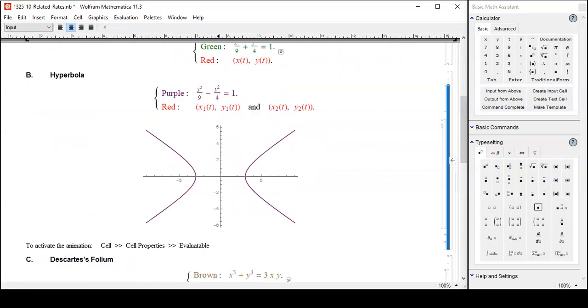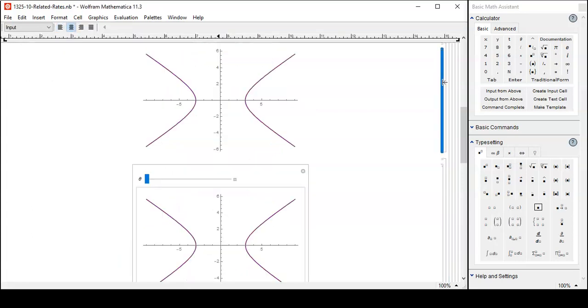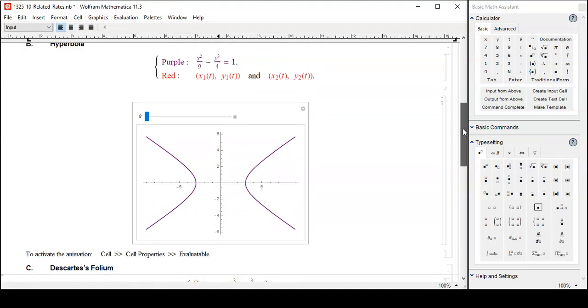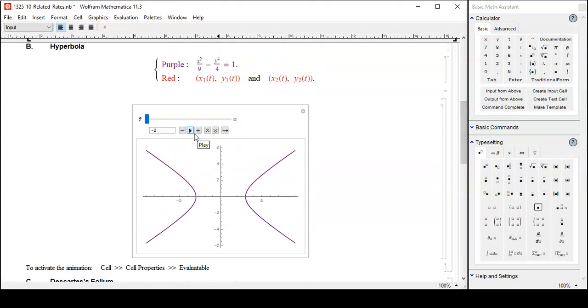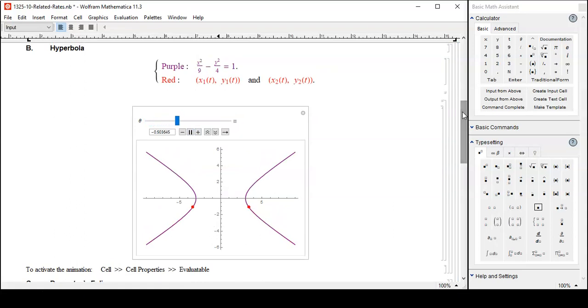Here's another example. This time, the hyperbola. Again, we don't need this duplicate anymore. And here we go. This time we have two curved pieces, so we ended up with two pairs of functions, x1, y1, the first pair, and x2, y2, the second pair. And the horizontal and vertical position of the first dot, and the horizontal and vertical position of the second dot.